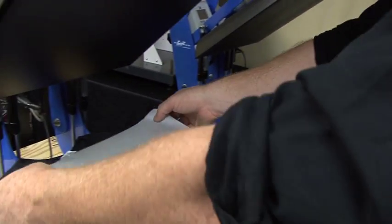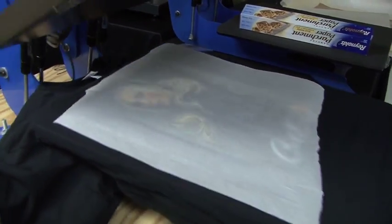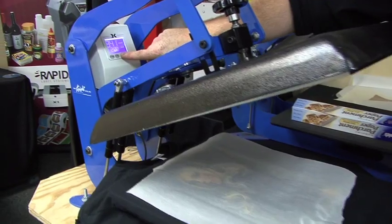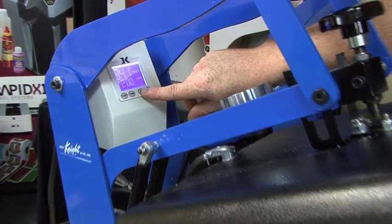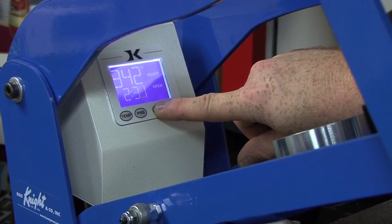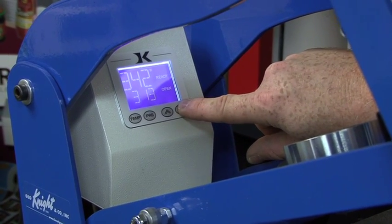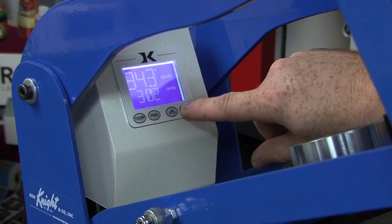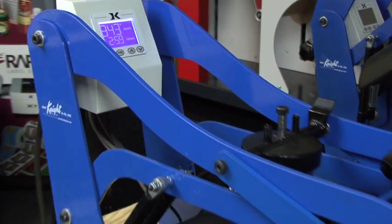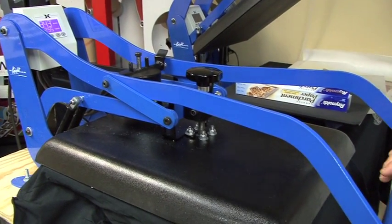Just like before, I'll try to pop it straight down onto the shirt, covering up the ink. And then I will press this for, instead of 2 minutes, I will go to 3 minutes, still at the same temperature of 340 degrees. I'm going to place this down, it'll start the timer. And once this pops up, we'll have a finished product.